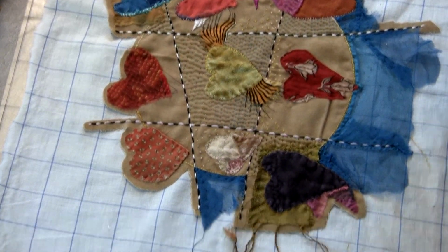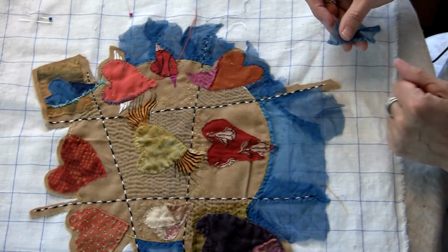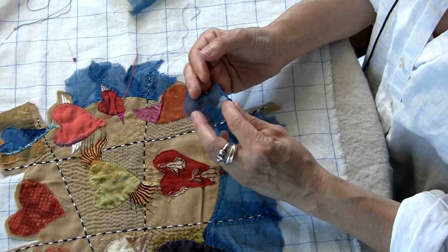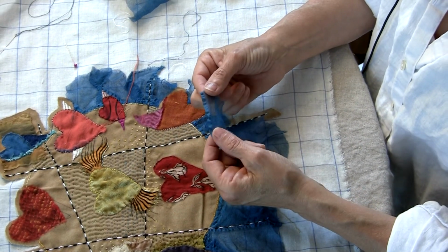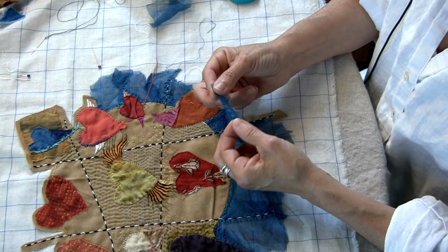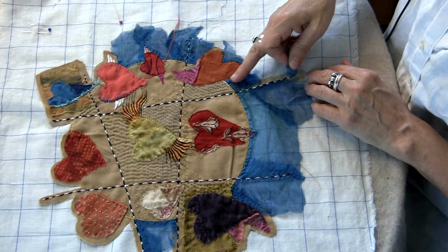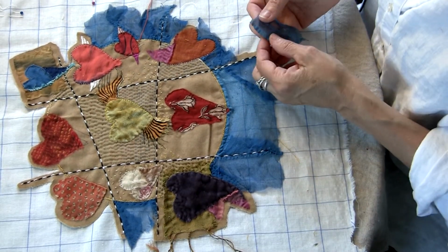And I've created quite a job for myself here, but I really do want it to be blue, and I thought it was the only way I could do it. I'm using silk gauze here, which is a very tricky fabric to work with. It snags and it's difficult to sew down, but its advantage is it's just so light, and it can also be manipulated really easily. So I've chosen to just go around the edges here and work myself into all the nooks and crannies to define the ground.